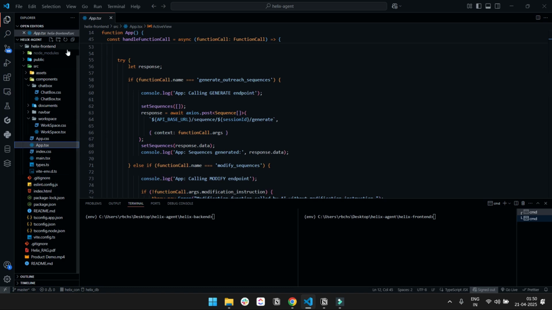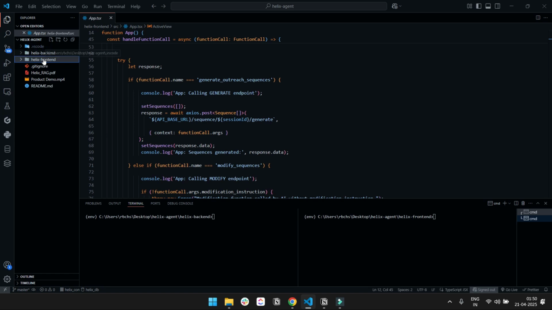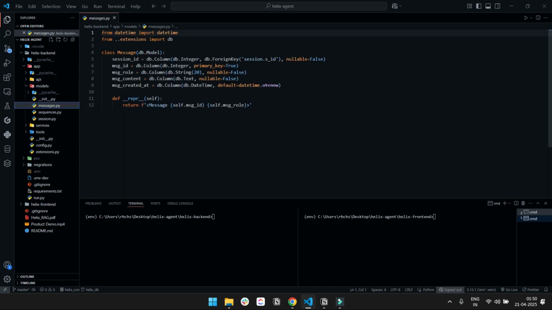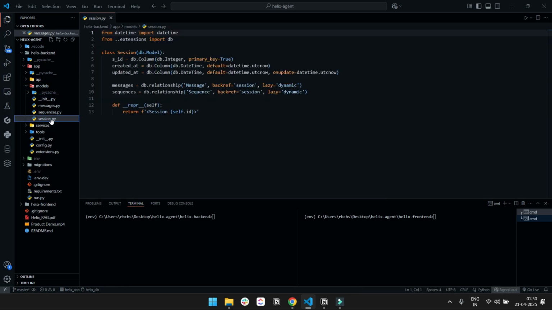And we're also using PostgreSQL. I'll show you the structure. In the backend, here we have three major tables in the database.